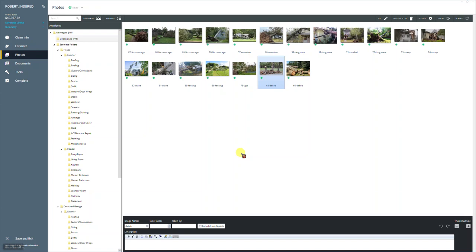Let's say in the second scenario, that same tree is blown over and it's barely touching the house. It's touching the edge of the shingle. Maybe it just bends the shingle down a half an inch and there's no damage or anything to the structure. There would be no coverage whatsoever to remove that tree. That would be on the insured.